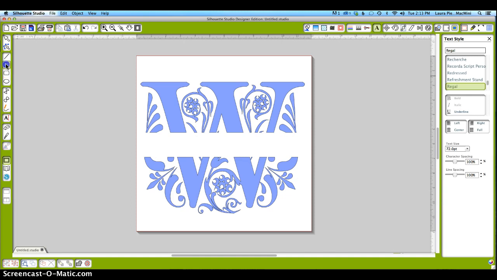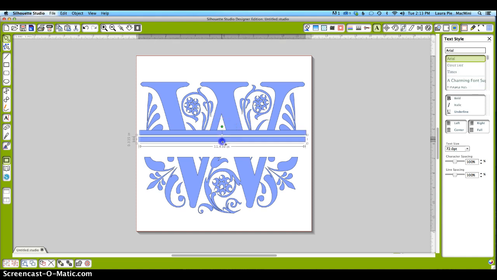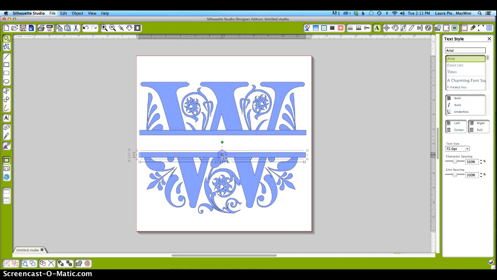Now we want to create the bars that go across the edge of each half. So on your left side, rectangle tool again, draw a rectangle however thin or thick you want it and however long you want it. So I will do mine about there. And then to make a duplicate for this bottom half, instead of drawing it out again, if you press your Option key, you'll see the mouse change to that little arrow with the plus sign. Click on that rectangle and drag down, and it creates a duplicate.